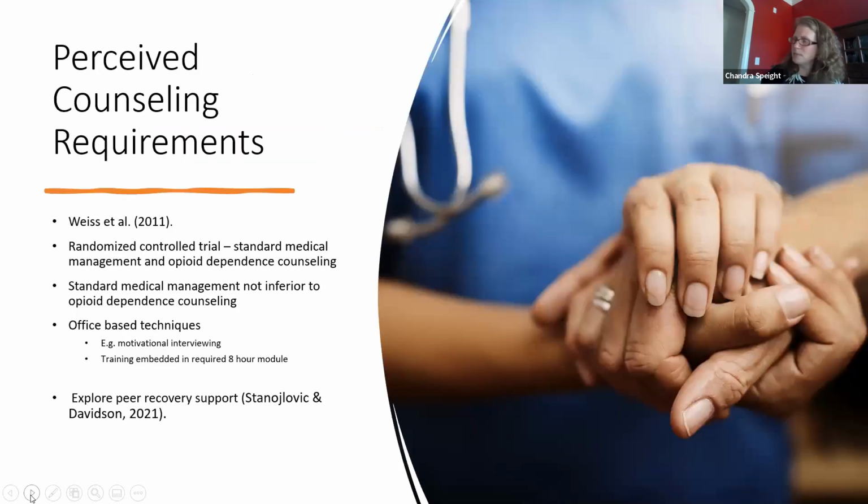Another major problem is perceived counseling requirements. People perceive that they have to have access to these very robust substance use disorder counseling programs, but studies have told us that that's not necessarily the case. Weiss et al. is an old study, but it's consistently referred to in the literature. It was a randomized control trial with standard medical management with one group on buprenorphine and opioid dependence counseling with the other group. And they found that it was not inferior to opioid dependence counseling.